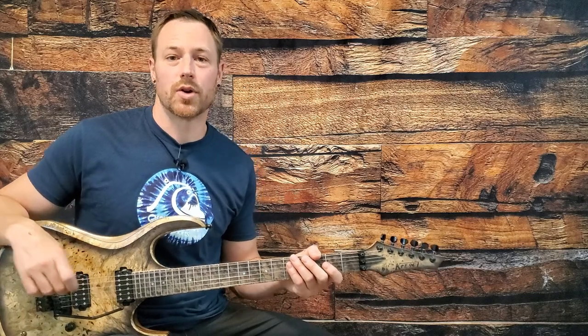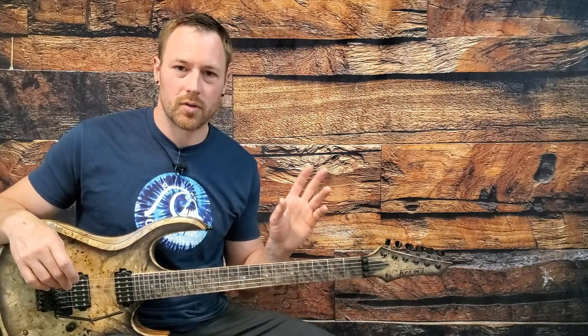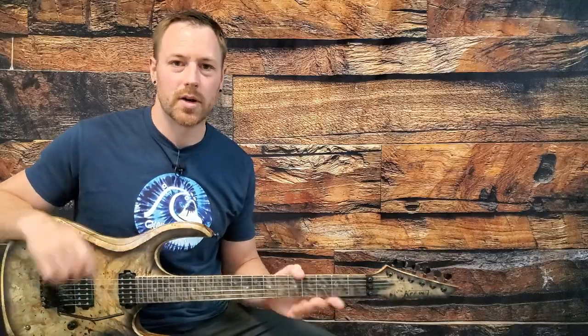So that's how you play the choruses. The next thing that we have to talk about is the rhythm underneath the solo. However, there is a little tag to get into the solo section out of chorus two. So I'm just gonna quickly play you the very tail end of chorus two with that little tag into the solo and then the rhythm underneath the solo. So here's how that sounds.